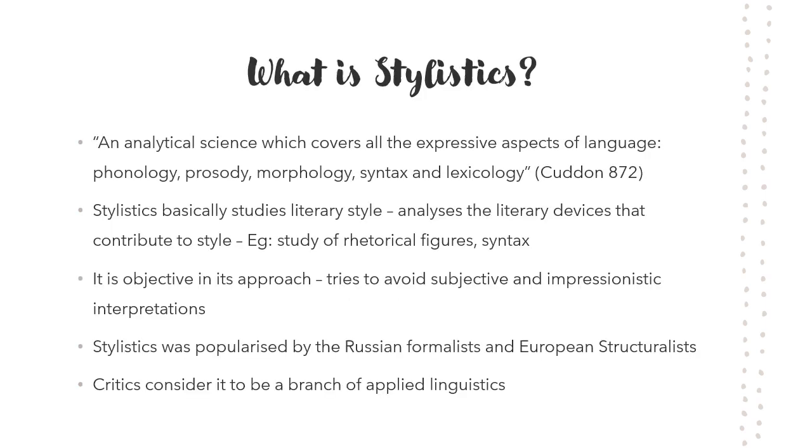Now, what is stylistics? J. Cuddon defines it as an analytical science which covers all the expressive aspects of language, like phonology, prosody, morphology, syntax, and lexicology. To put it very simply, stylistics is basically the study of literary style. It analyzes in great detail the literary devices that contribute to an individual author's style. For example, you can look at the rhetorical figures, the syntax, the acoustic elements. All these elements together make up the style.